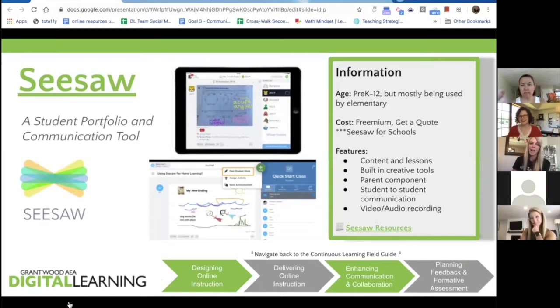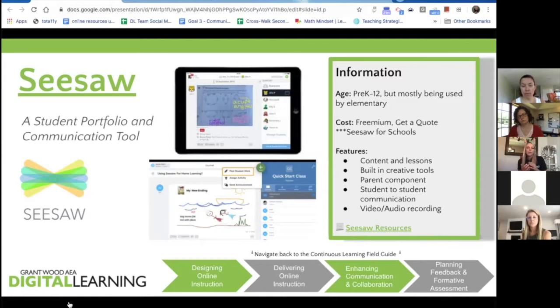Yes. So Seesaw is primarily, I think, used within an elementary classroom, although we do see schools that are using it at all levels. And what Seesaw originally started was as a student portfolio. So kind of important thing to remember with Seesaw, I think, is that it has built-in tools within it so students can create inside that tool.